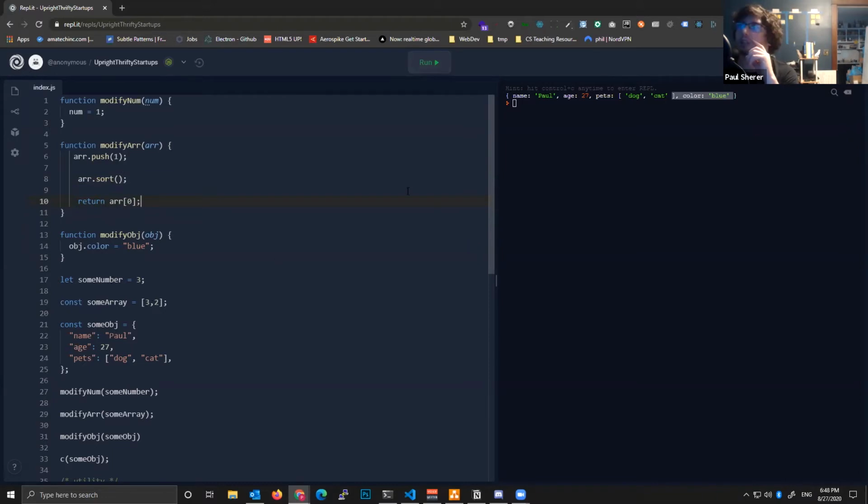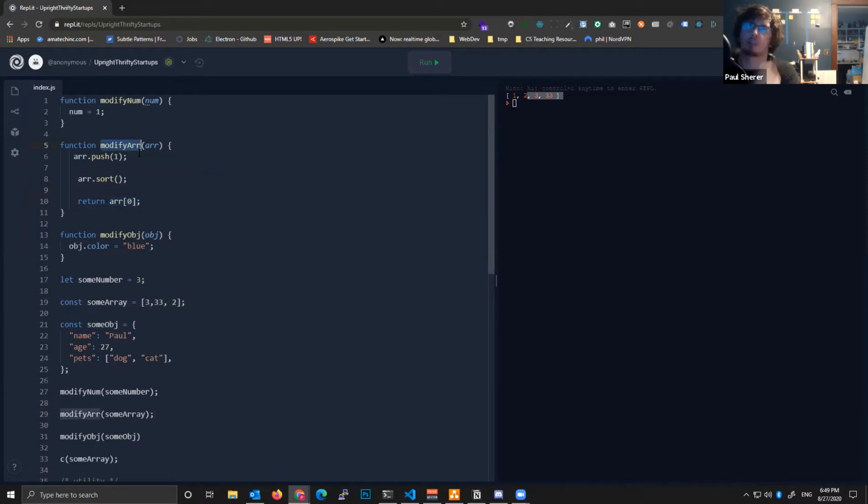So 321 is the array. If I run this, oh, I have to change this. Yeah. So now we get 1, 2, 3. And let's throw some other random number in here. Let's say this is 33. So that should be at the end. It is. So that's being sorted, and we're returning.